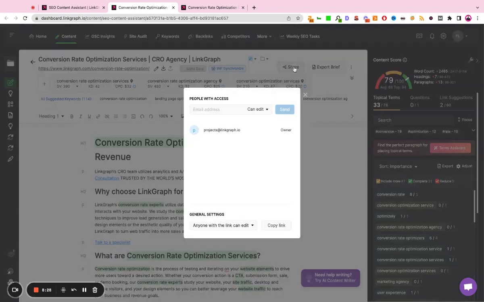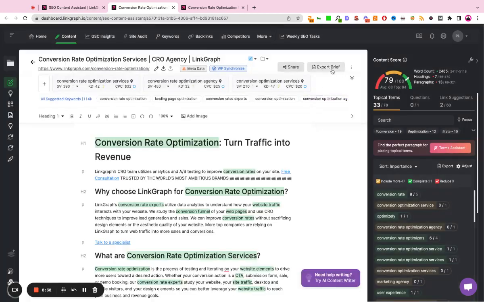So if you want to have a user work on this, you can just give them their email, let them know they can edit it or they can view it, very similar to how Google Docs functions. If you want to synthesize all of this information, you can hit this export to brief button. This will actually open up a Google Doc that's publicly shareable, where it summarizes all of this data and research.